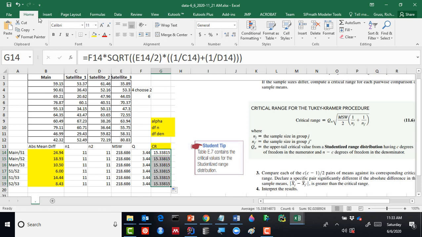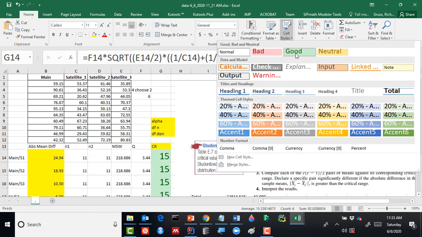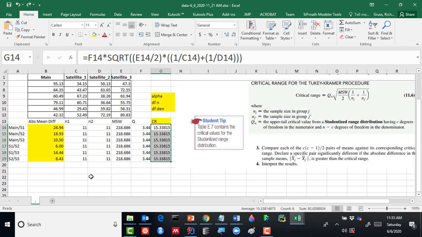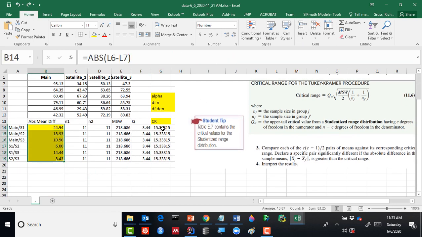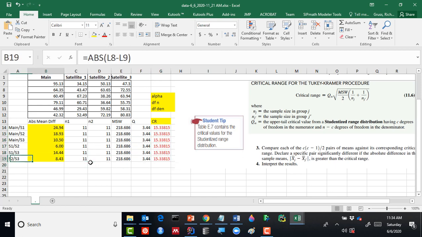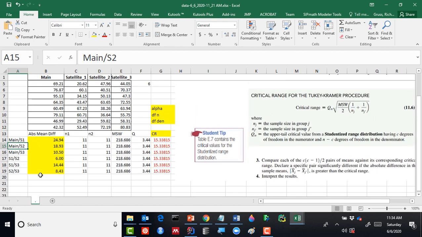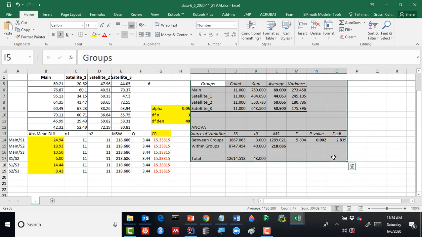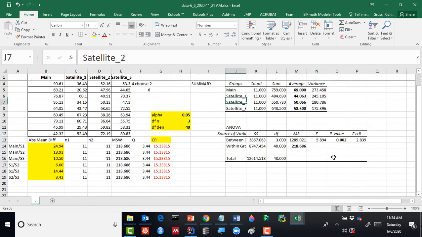Okay, so what we're going to do is, we'll just leave it at that. So we're going to compare this with this. Okay, we'll just do it this way. And if this value is larger than this, then we can say there is a significant difference between this pair. Okay, I don't need this anymore. Okay, and once again, I'm going to have to move this over to make things easier. Okay, so I'm just going to put down, is there a difference?